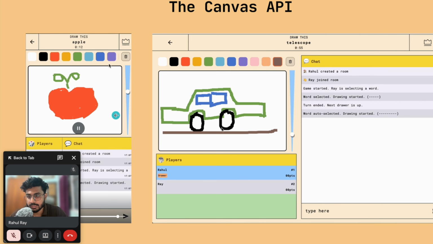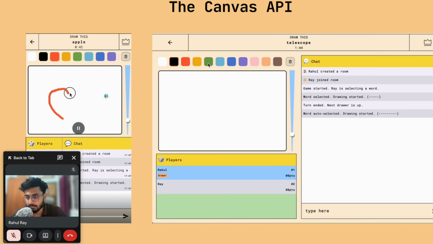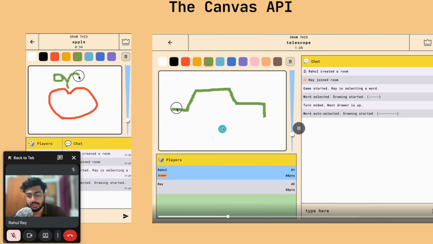In the videos, you can also see that on the left hand side it's a mobile application where I can draw very effortlessly, and similarly on the right hand side it's a demo of a desktop application, and it is working quite charmingly over there also.